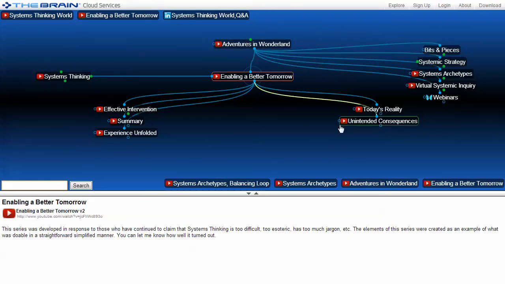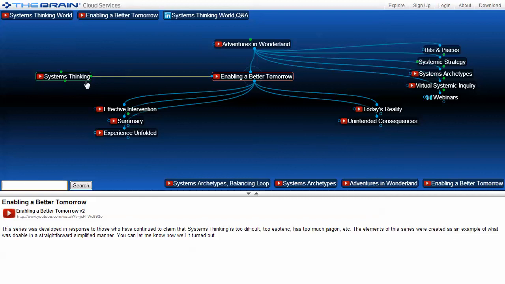It has a number of subcomponents or concepts, each of which has a YouTube video attached to it. In this environment, wherever you see a green dot, it says there are additional concepts at that location, and if you click on that concept and center it, you will be able to see those links.